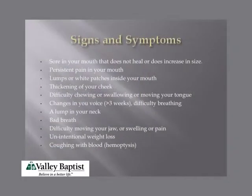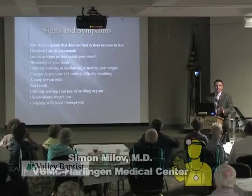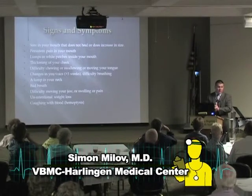Lump in your neck. It can be because of a simple infection, virus, or some hereditary thing, a so-called dermoid cyst, but it needs to be checked out. The older you are, the more chances a lump in your neck is a cancer. So it needs serious attention. Usually, what we do with lumps in the neck, we do antibiotics for 7 to 10 days, and then we talk about sticking a needle in there.